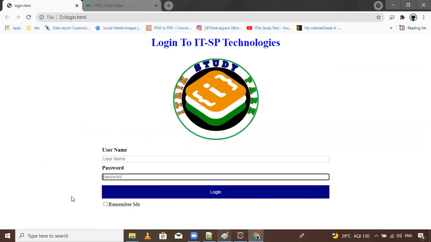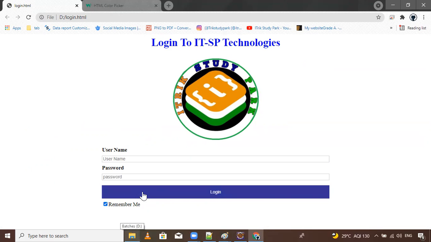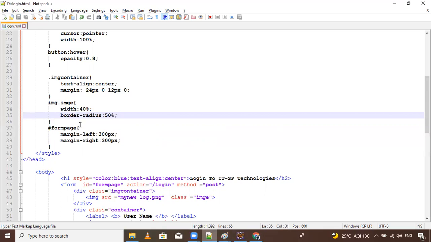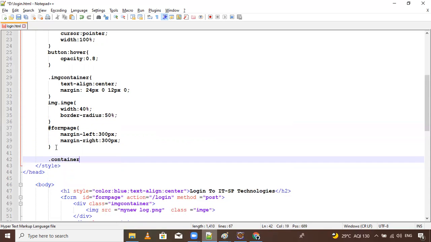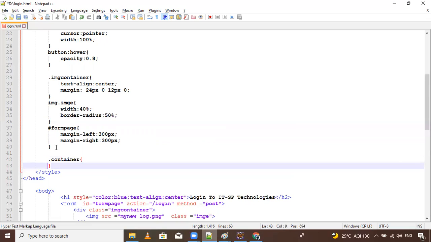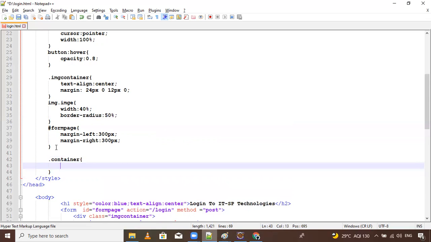So now I want to provide the container padding. This one is the check button, and this one is the login button. Come here and provide dot container. Container is the class. Provide the padding.